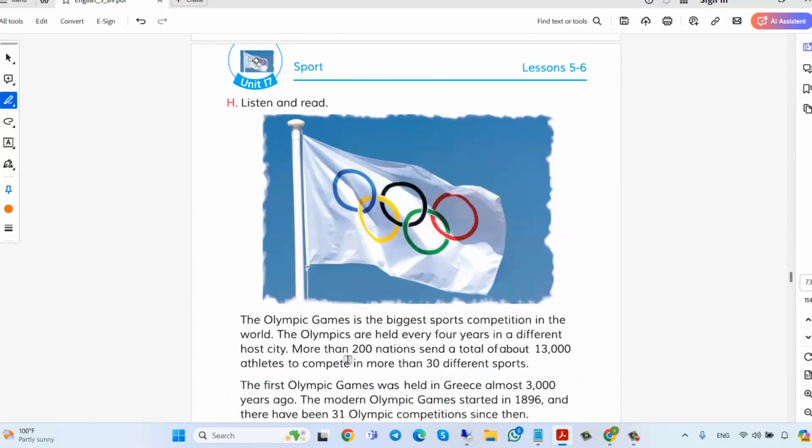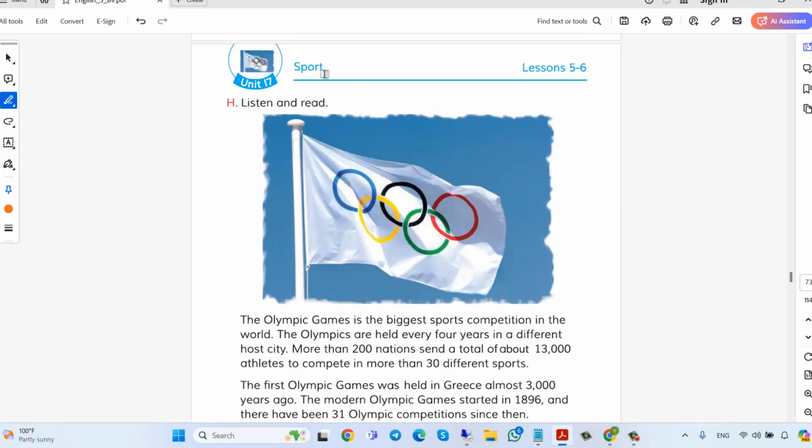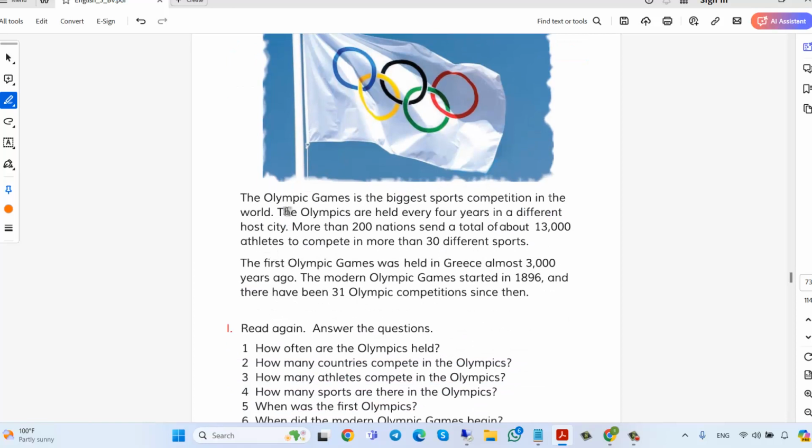Okay, the next paragraph is about sport. The Olympic Games is the biggest sports competition in the world. The Olympics are held every 4 years in a different host city.